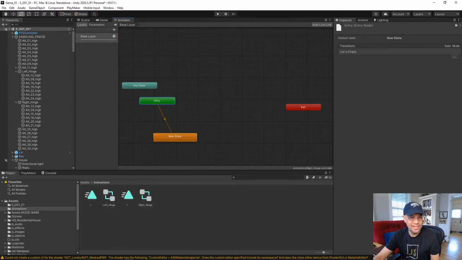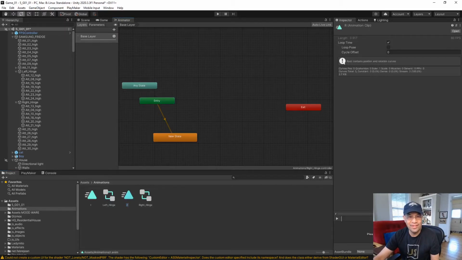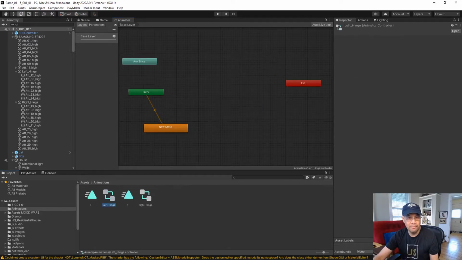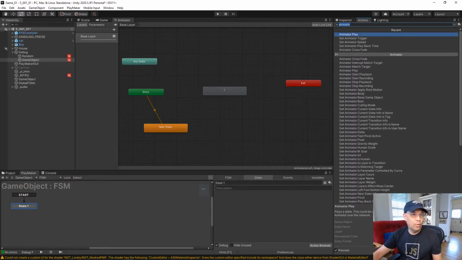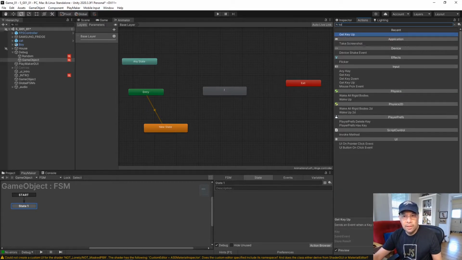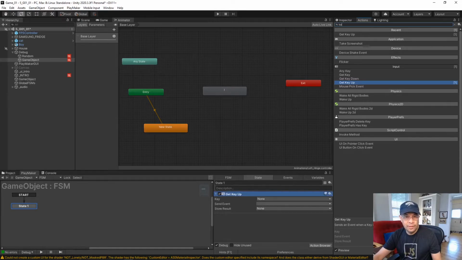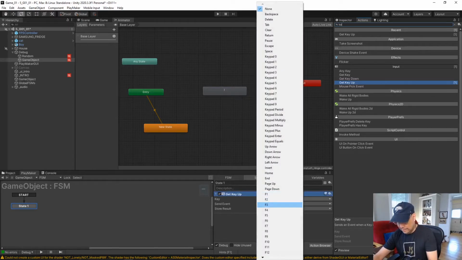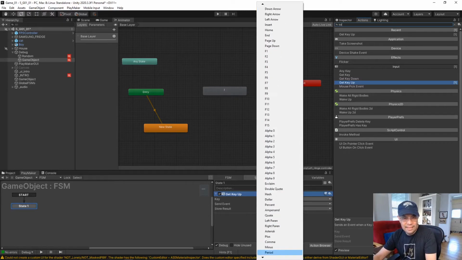Okay, so this is the actual animation. I'm going to drag that to the stage, and there's nothing wiring it up to it. Now this does a whole bunch of stuff, but I just want to give you the example real quick to get you started. Same thing, I'm going to go to the left animator and drag its animation in, because we're just going to call it by name. That's the kicker with this example. Okay, and all we're going to do is just wait for a keystroke. So I'm just going to do key up. All right, so we're just going to look for, maybe the letter D for door.